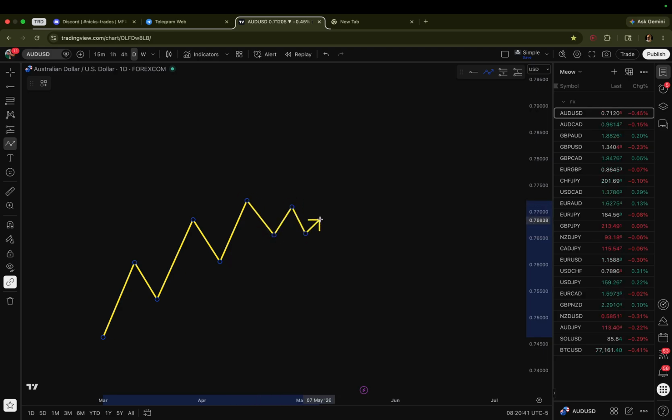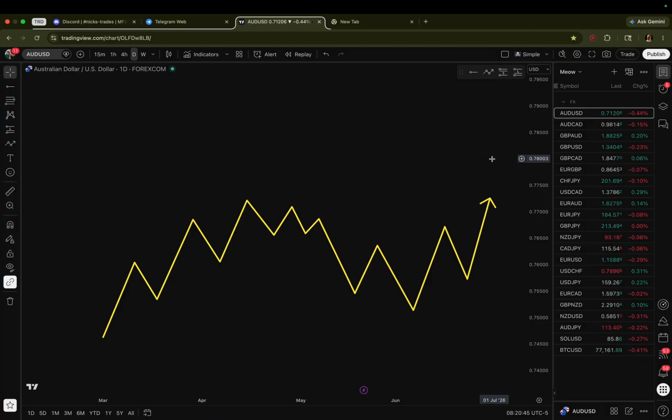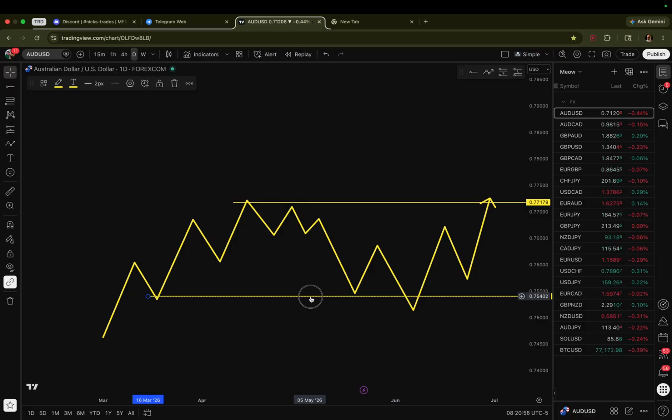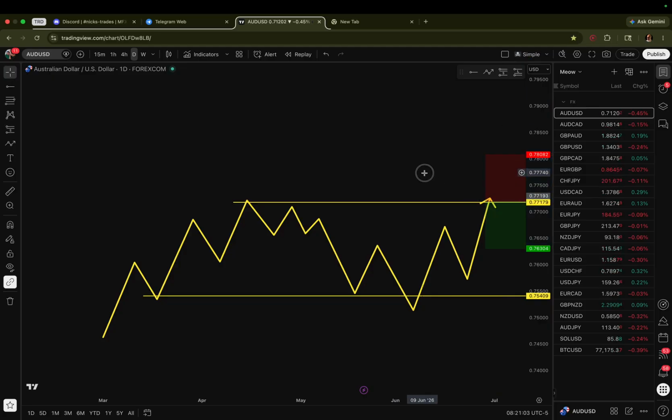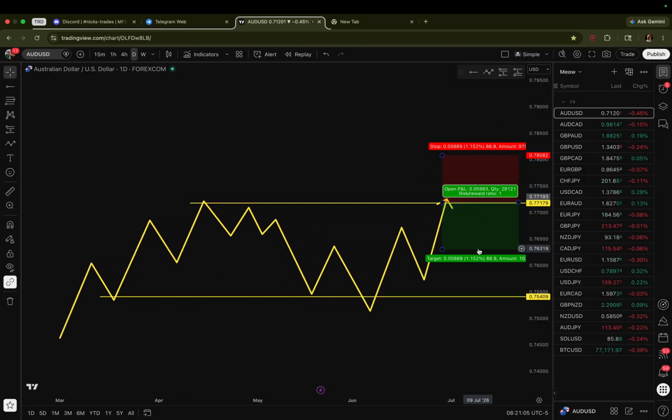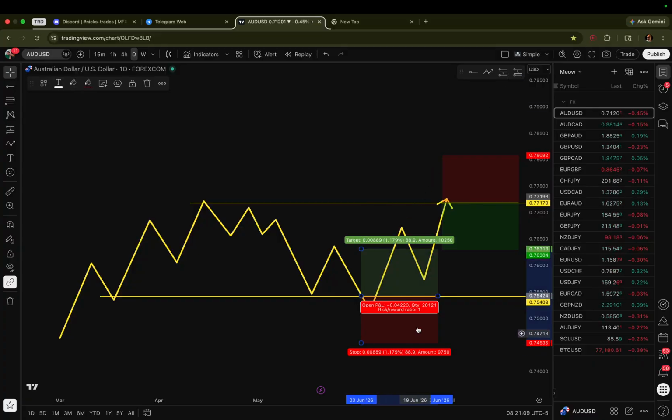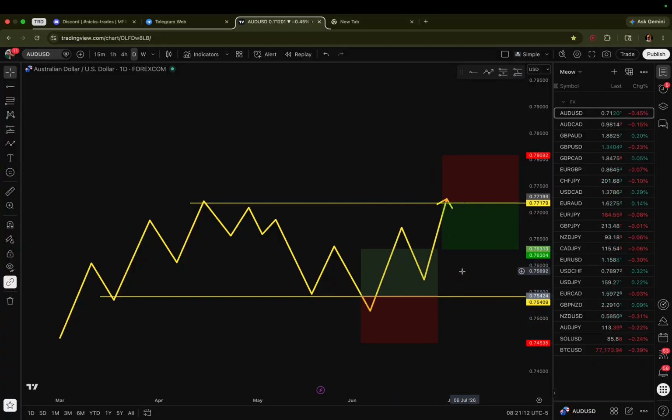All right, so the market goes up and the market goes down. All it does is it just goes back and forth, and you can't predict which way it's going to go. The market is completely random in terms of the moves going up and down. All we can do is figure out how to participate in the market with controlled risk. So what we do is we find areas where the market seems to have had nice bounces before in the daily and the weekly time frames. Whenever it gets to those resistance zones, we sell with a stop loss above and a target below at 1-to-1. And if it gets to a support zone, we buy at support with a stop loss below and a target at 1-to-1 risk reward ratio.